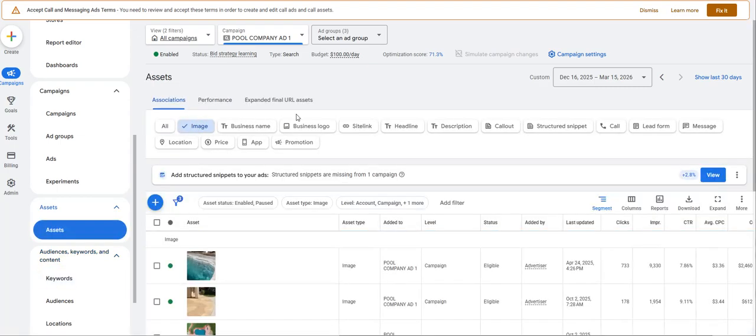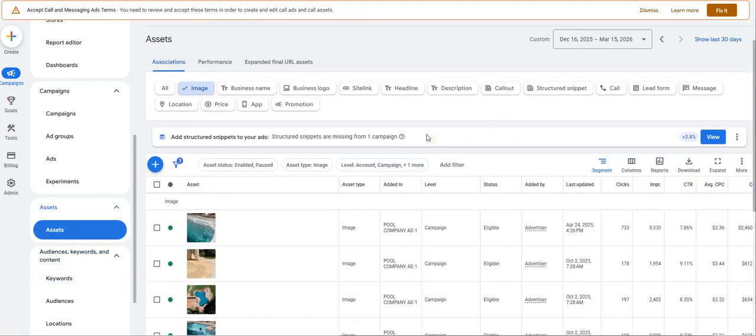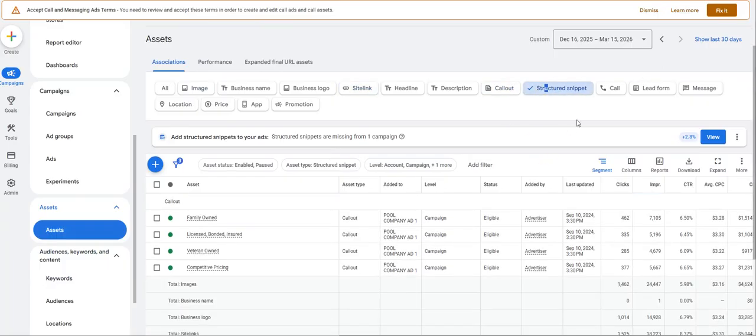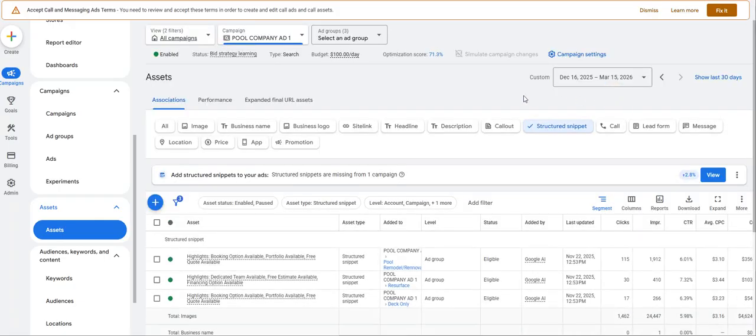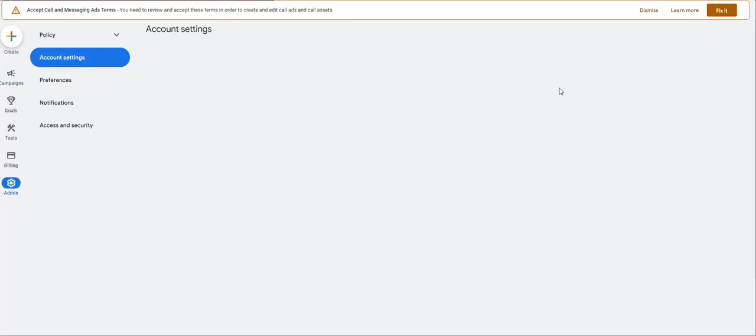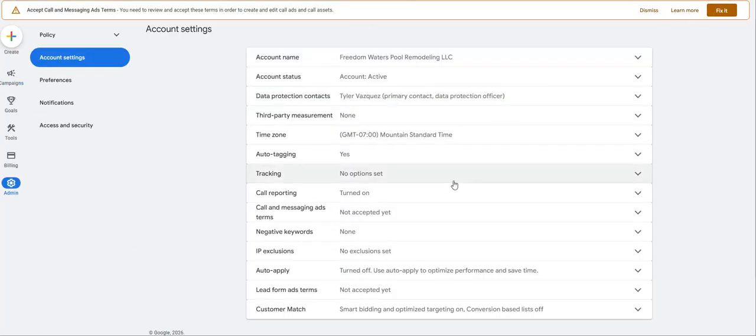Going through the assets and extensions, let's make sure you've got images, all good. Sitelinks should be included as well. Looks like you do have your assets and extensions set up pretty well here, so I'm not going to complain too much. Looks like you do also have the call extension. You just haven't generated any calls. Let's make sure this is working. That is working. Now I do see this error at the top here. Let's go ahead and make sure that's not actually an issue.